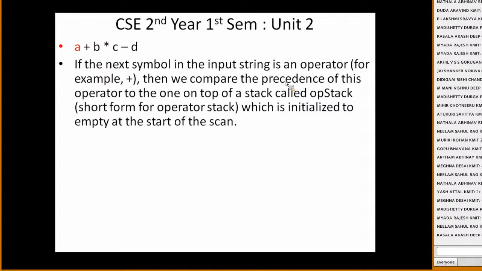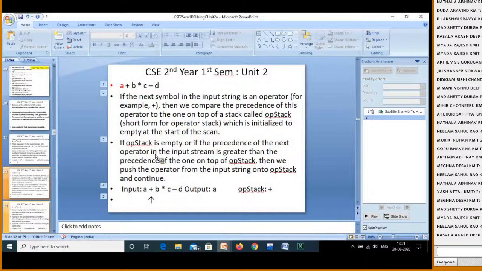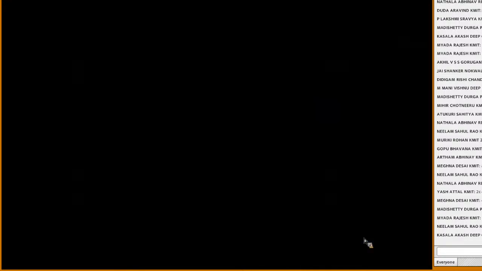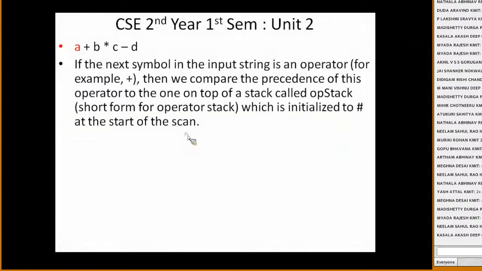Instead of initializing it to empty, we will initialize it to something like hash, which is not an operator at all. We have taken one special symbol for the hash. I'll come to that point again.